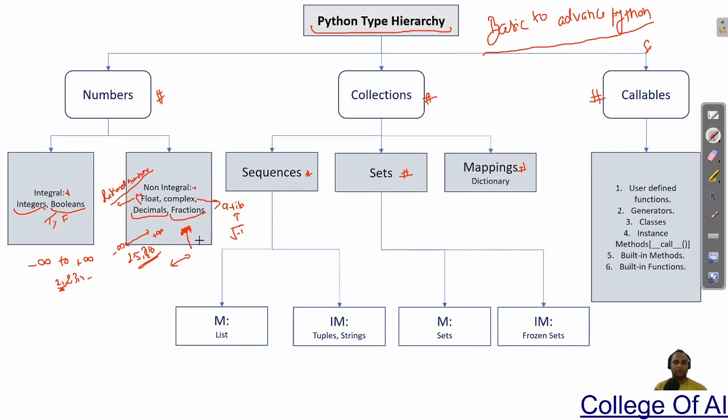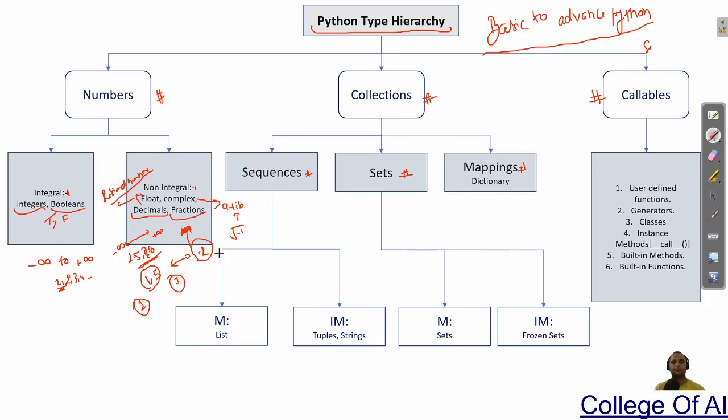Suppose 0.2: its value cannot be precisely stored into any computer. So we can store this value as a fraction, with numerator 1 and denominator 5.